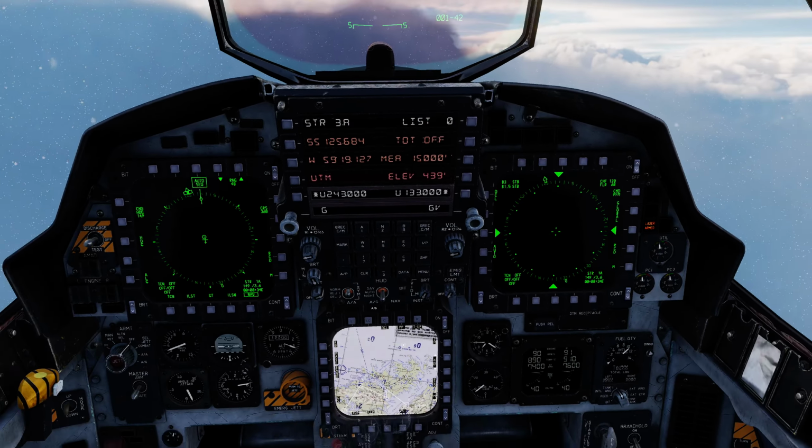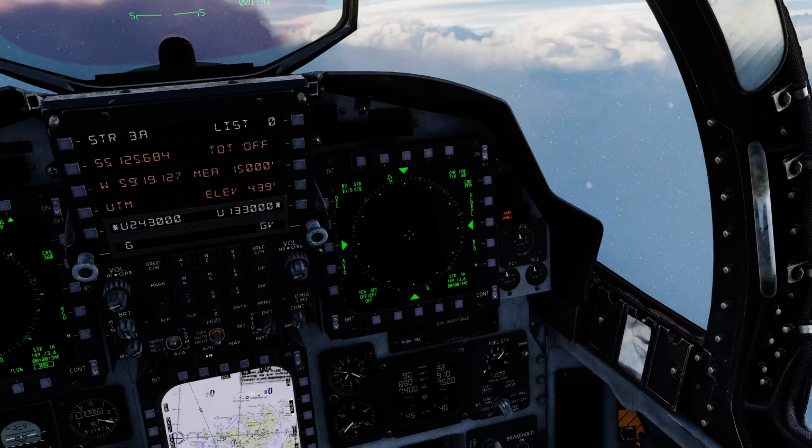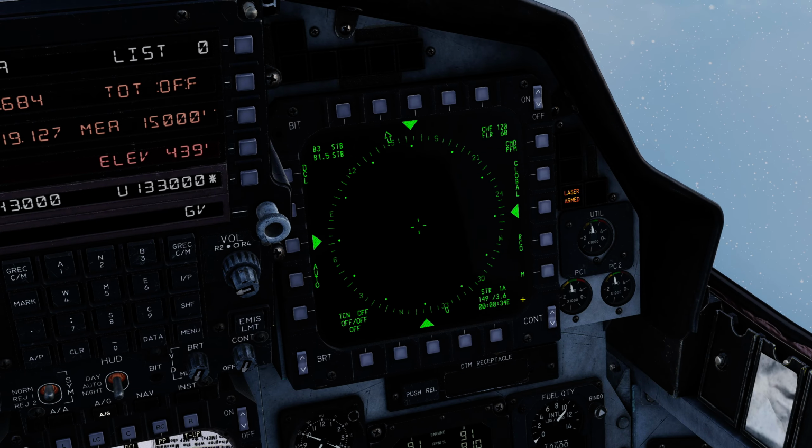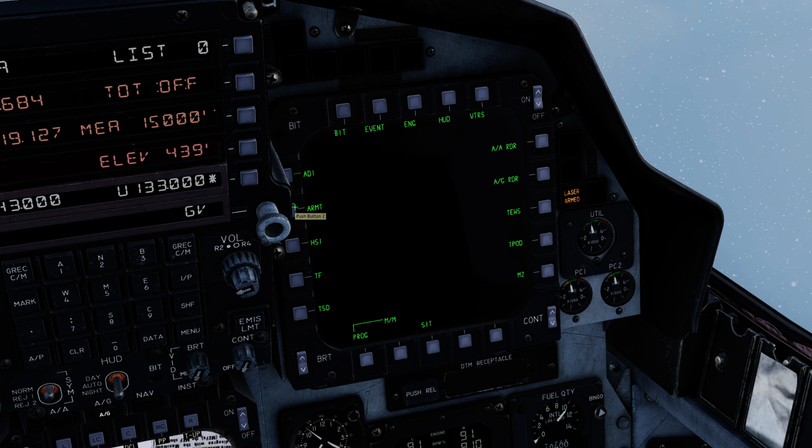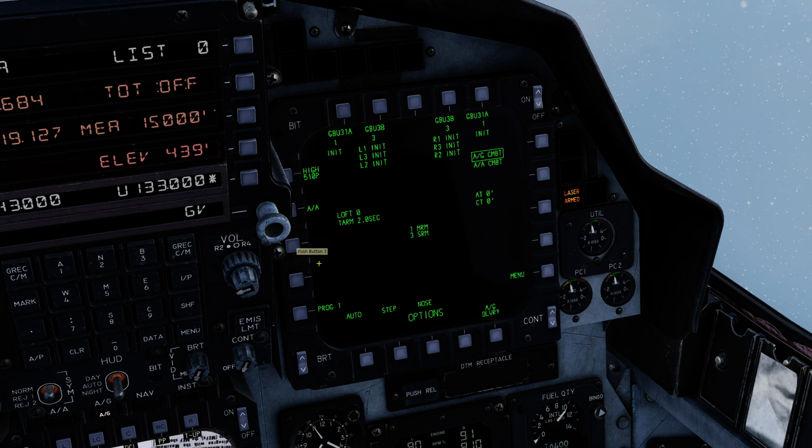So that's all set. Next, we're going to create a release profile, as we've done many times in the past for these weapons. So I'm going to go Main Menu, Armament. We're then going to select the air-to-ground PAX mode, and you can see our weapons across the top. I've got 2 GBU-31s, and then I've got 6 times what it's calling GBU-38s. These are actually 54s. The system does not differentiate between the two, because the 54 is just the 38 with a laser seeker. We're not going to use the laser seeker today in any case, so these will operate exactly as GBU-38s would. So I'm going to select the stations, because these are the weapons I'm going to drop.